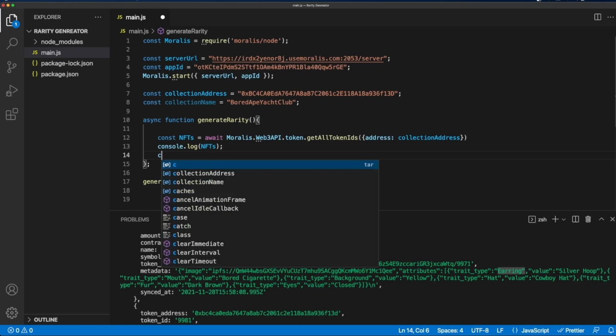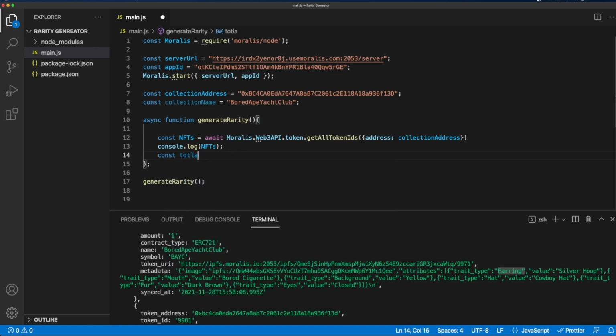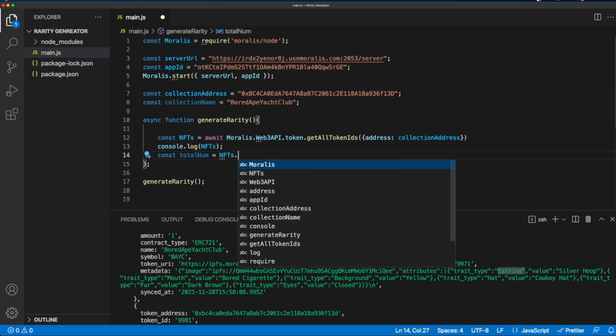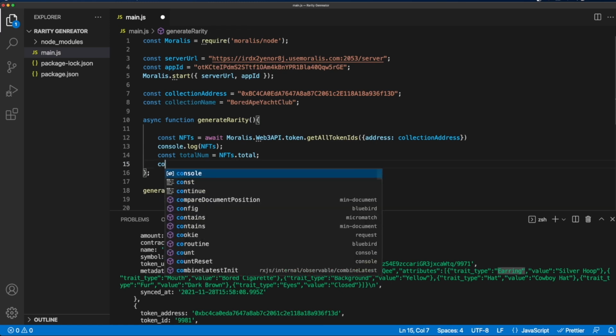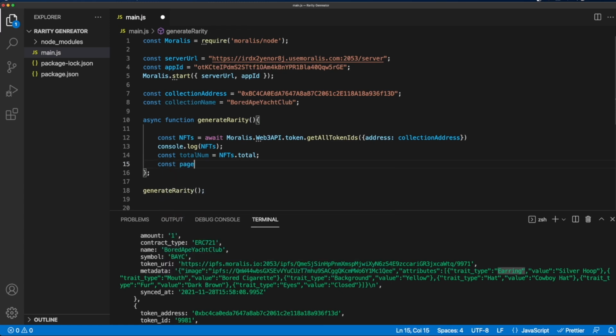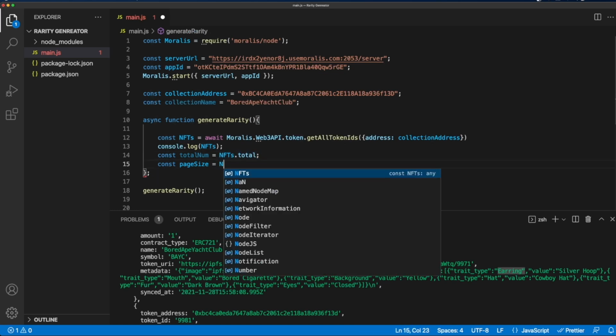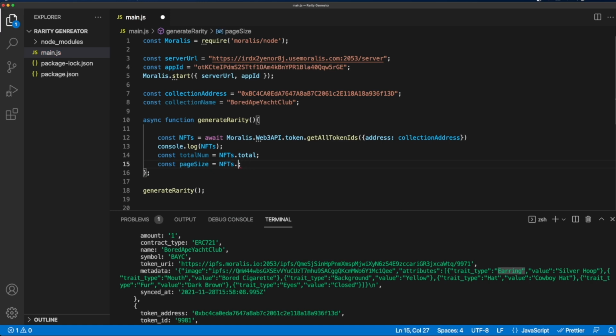How we do that is we can see how many NFTs there actually are in the collection, which is stored in NFTs.total. Then we can get the page size that the request is returning the same way, with NFTs.page_size. Let's do a console log just to show you what this gives us.